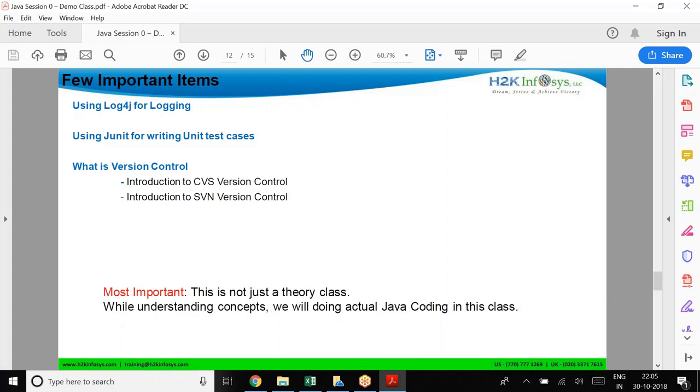Okay, good. Log4j, JUnit. These are some important concepts which you can learn. We are not going to cover SVN and CVS. SVN, basically, I will give you an introduction, but we are going to create your repositories in Git. Why? Because whatever classes you write, whatever things you do, you are going to check in to your repository. And that link will be given on your LinkedIn profile and in your resume. Your resume should have your Git repository link.